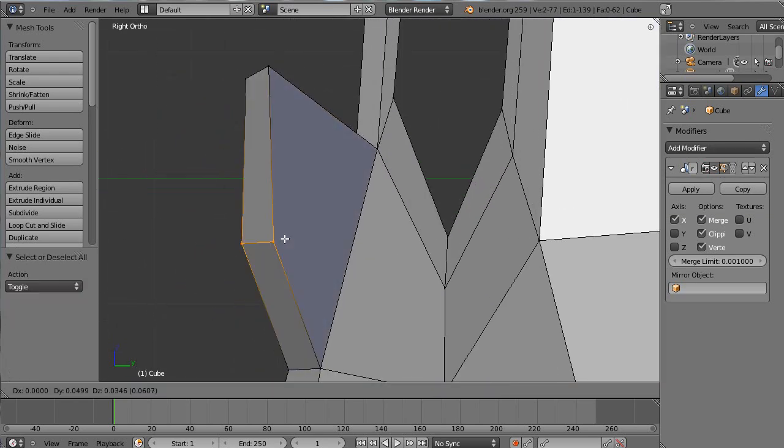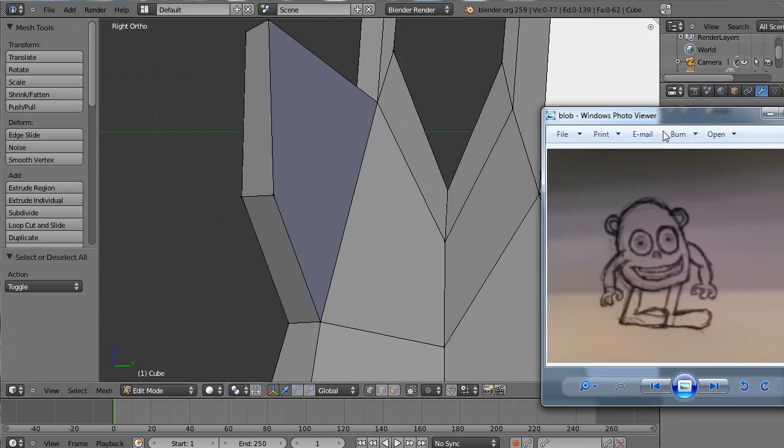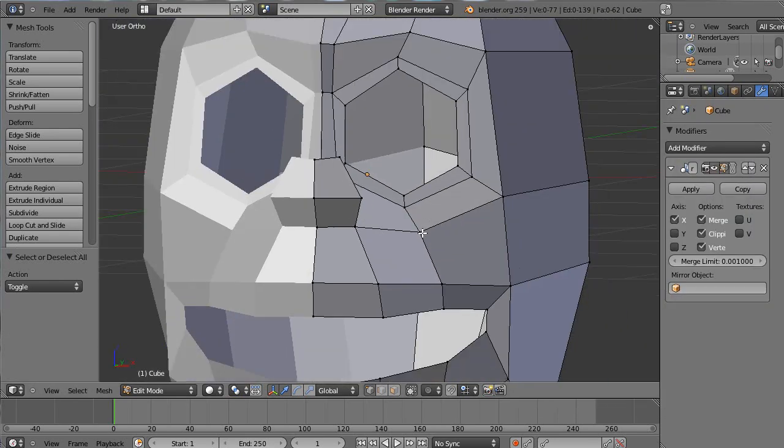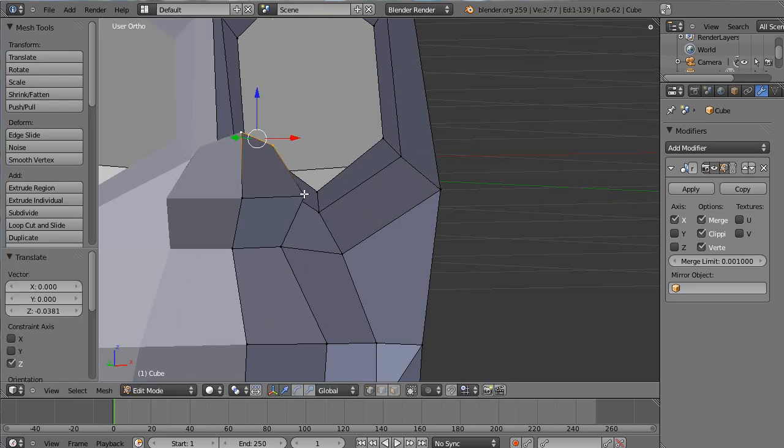Move that up there, and then move that up there, and he's got an upturned nose, so we'll get that shape by sort of doing that. You can decide on how big you want it to be.